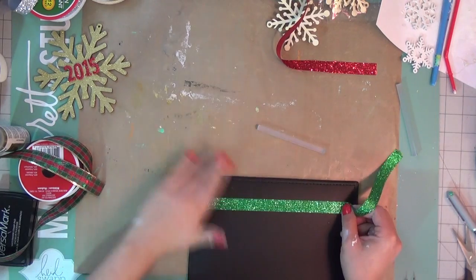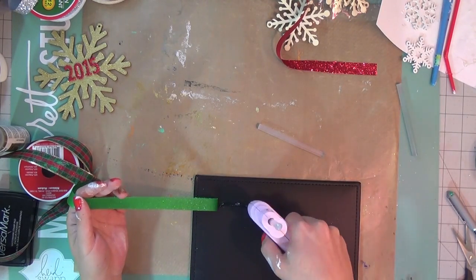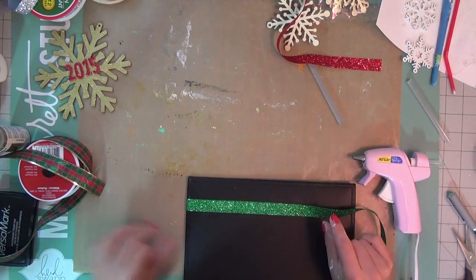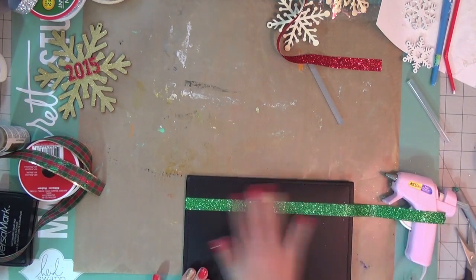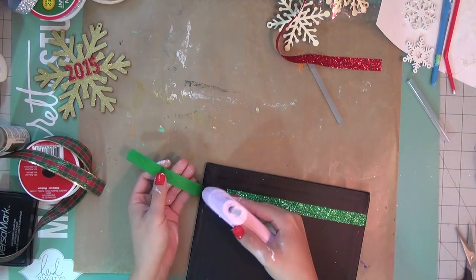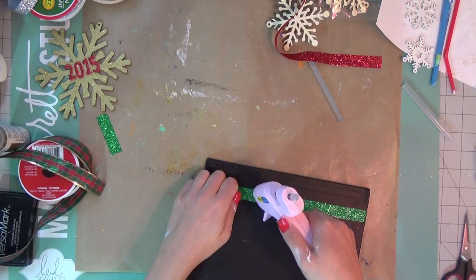And so I make sure that it looks good on the inside too, so I wrap it completely, and I do the same, in a few moments you'll see, with the red glitter tape as well. And then I'm going to be taking the plaid that you see over here to the left and doing it as the perpendicular strap to my gift wrapped album. It looks really cute at the end. I know I go through a lot of steps, but you'll see the final product. It is just gorgeous. So I'm cutting it off a little bit.